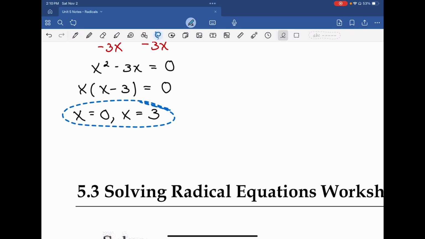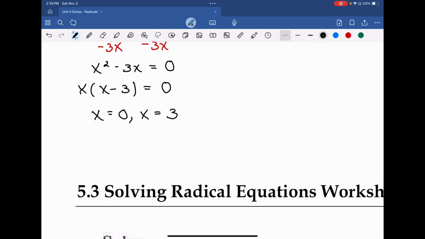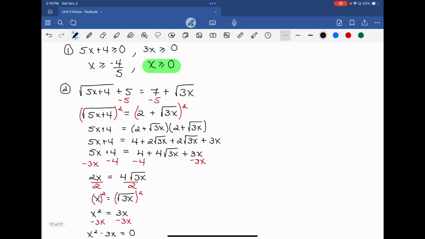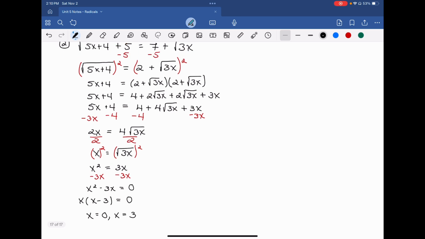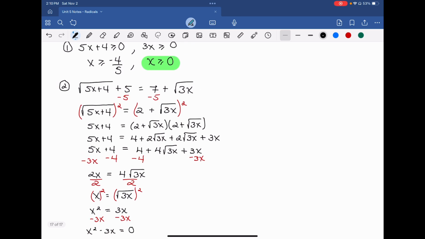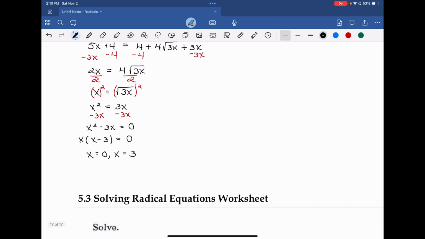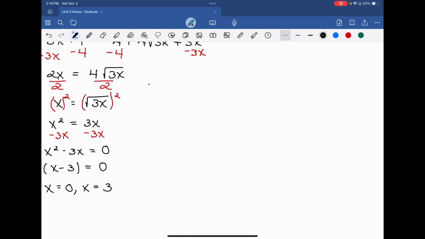Okay, now if these are our two solutions, we need to make sure that they both work or that they're both verifiable. So what I'm going to do is I'm just going to say, well, if I figure out these two solutions, are they both greater than 0? Yes. Or greater than or equal to? Yes, they're both greater than or equal to. The other thing is we need to verify them in both situations to see if they work. So I'm going to verify them into that original equation. Maybe I just do my verification right here in the white space.